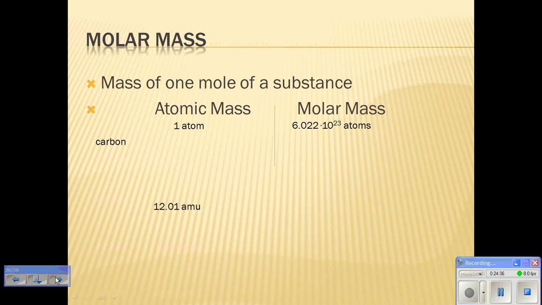So if I look at carbon, carbon's atomic mass on the periodic table is 12.01 AMU. Well, that means if I have a mole of carbon atoms, 6.022 times 10 to the 23rd atoms of carbon, and I mass them, that comes out to be 12.01 grams. That's how we can look at molar mass, and that's something we can actually go back in the lab and put on the balance and use and start to work with and make compounds and make solutions, doing things where dealing with individual atoms is not a level that we can work with. So we look at the majority of our things in molar mass.